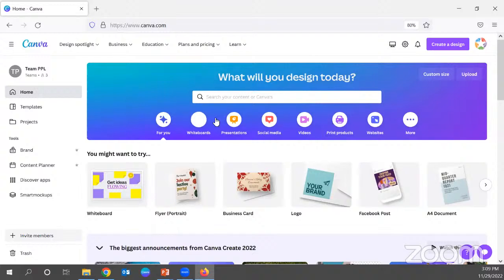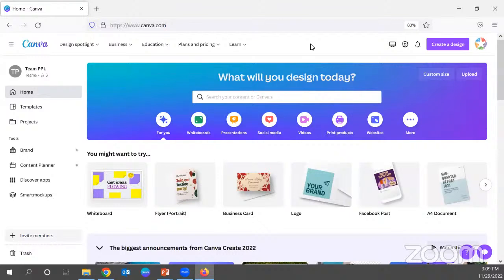So this is what Canva looks like once you log in. So we're going to explore what the workspace looks like. It is browser-based. I'm just using Firefox. I opened canva.com and logged in. And again, you can access it with your desktop or a mobile app. If you're using the apps, they may look a little bit different in terms of the layout and what's readily available than what's in the browser.